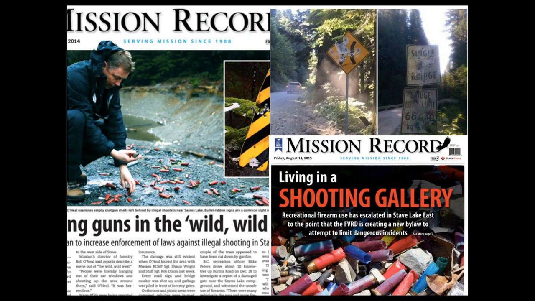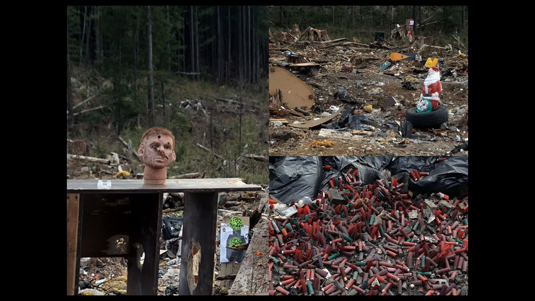We had an issue. I moved to the Fraser Valley 4 years ago. When I moved here, my first trip up the Florence Lake Forest Service Road into Stave West looked a lot like these magazine pictures, and also a lot like this. We have what I would call very reckless and dangerous shooting, or had. Here are another couple examples, and you can see it was pretty significant, and is still in some parts pretty significant.